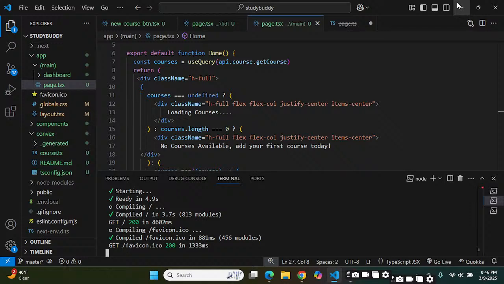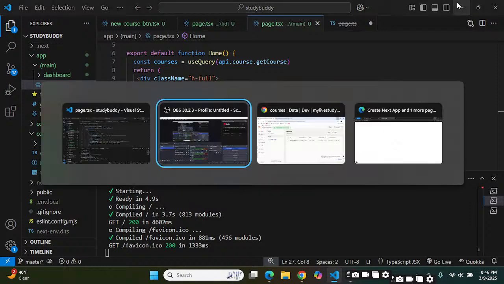So I think I'm going to jump in and get started. We currently have a Next.js 15 application connected to a Convex database with the ability to create a course, specifically the course title.